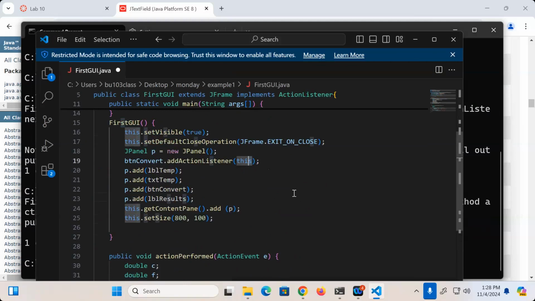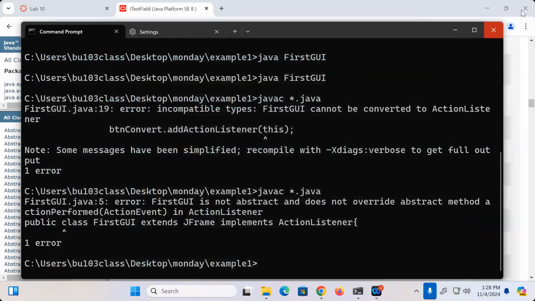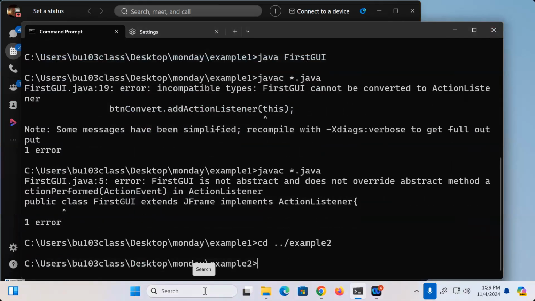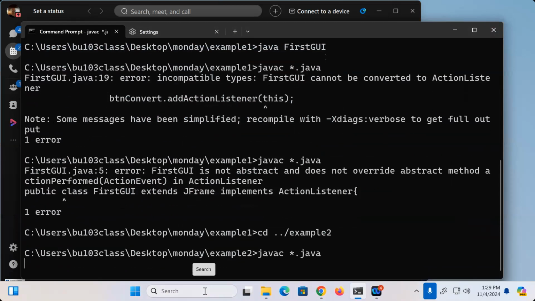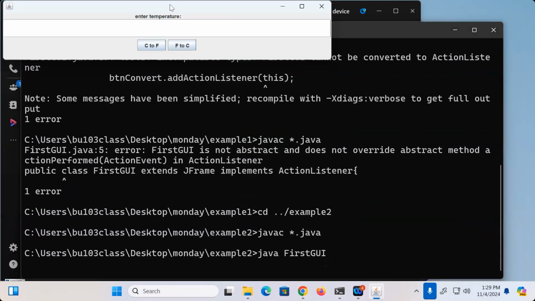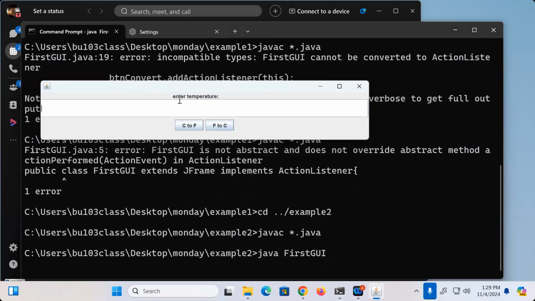Now, there's another way that you can do action listeners, and that is by defining separate classes. I'm going to bring this example up just to show you. It does pretty much the same thing, but it's a little more involved as there are two buttons. Now we have two of these. So this is a more involved example.